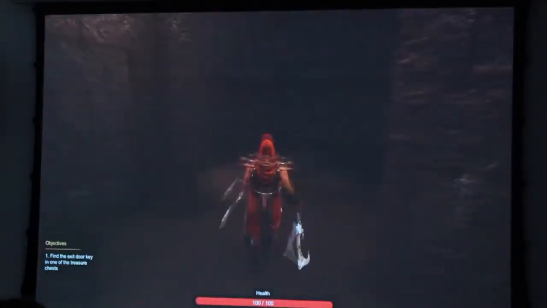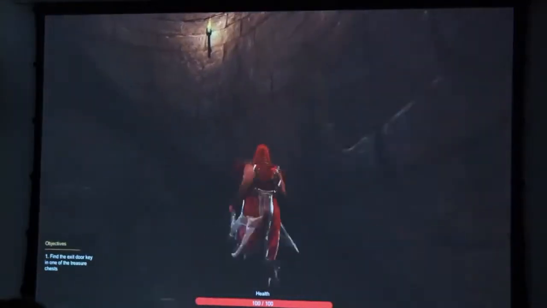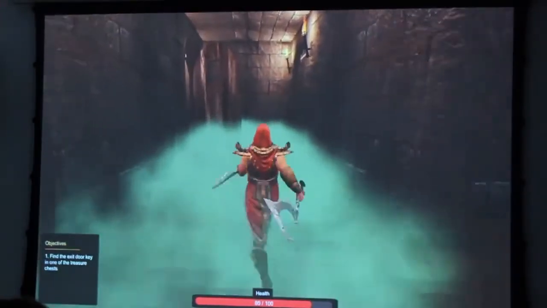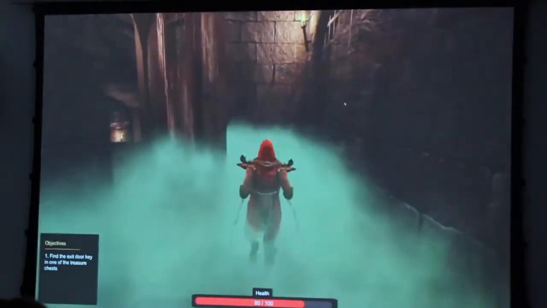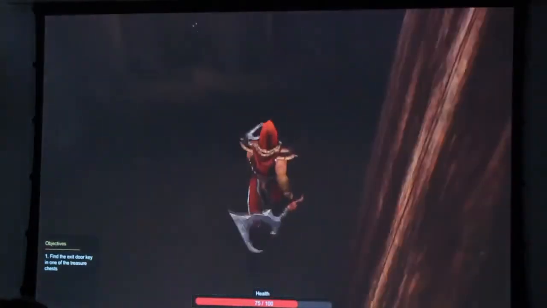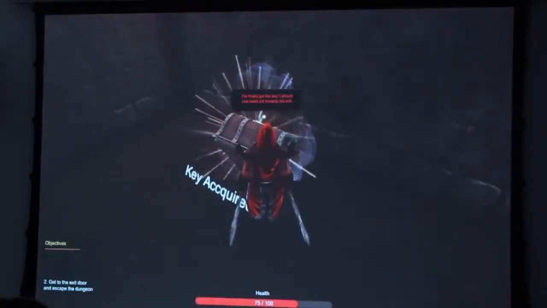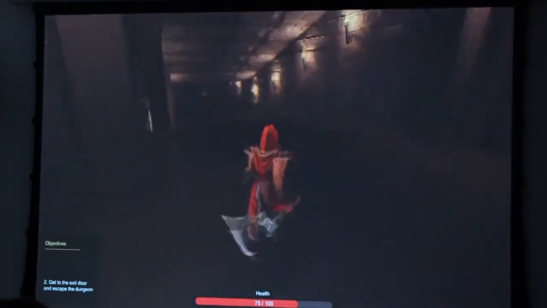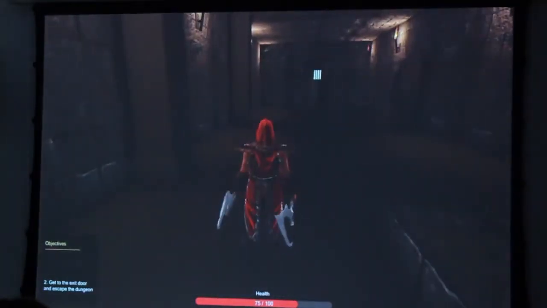Because in this heatmap system, you can go through each floor of the level, so you can transition from each of them. And in here you see I'm losing health over time, so hopefully you should be able to see that on the map. This was the final chest, so as you can see, it says that I got the key. And now I'm going to go into the second. Actually, I'm going to stop here just to show that.